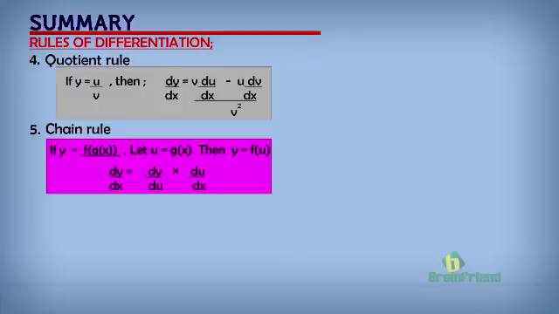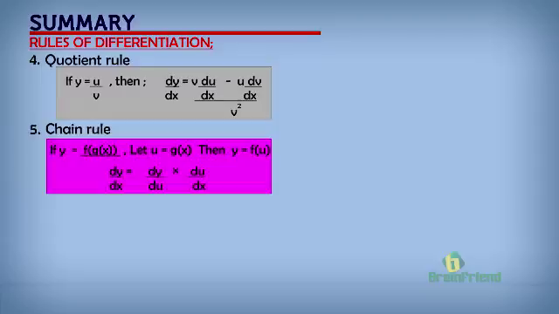Next, we looked at our quotient rule. We said the quotient rule applies when you have two functions, one dividing the other. If y is our given function that has two functions, u, for instance, divided by v, we said dy dx would give us v multiplied by the derivative of our numerator function, du dx, minus u multiplied by the derivative of the denominator function, in this instance v, which is dv dx, all over v squared.